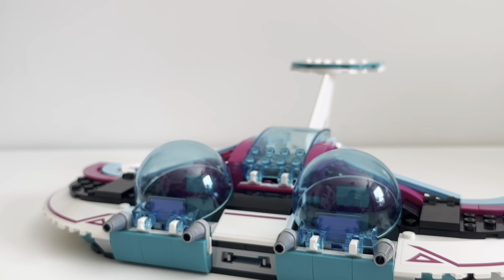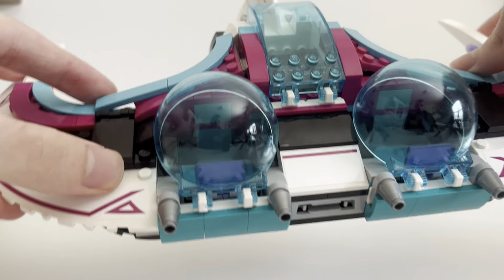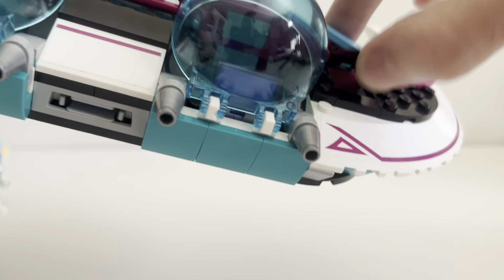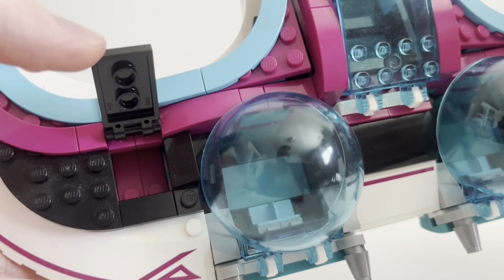And yeah, other than that, there's one more thing with the ship that it can do. There's like a couple of hidden compartments. One over here, one over here. It's just the same thing. You can put the little heart pieces in there, or you can put the Emmett hair in there, whatever you want. And it can go in there, which is nice.